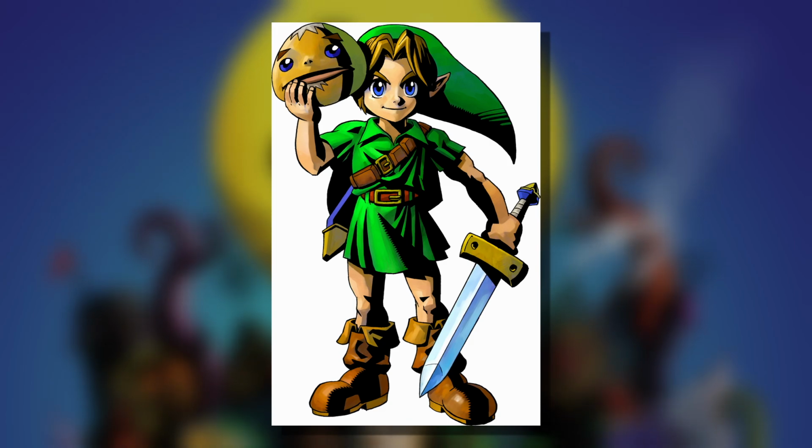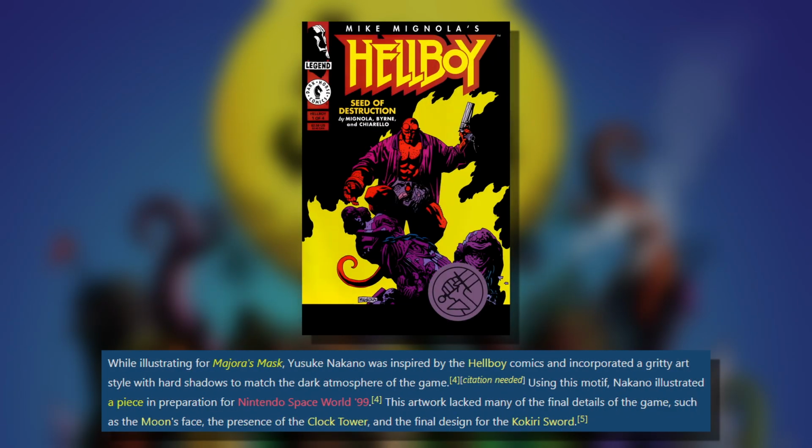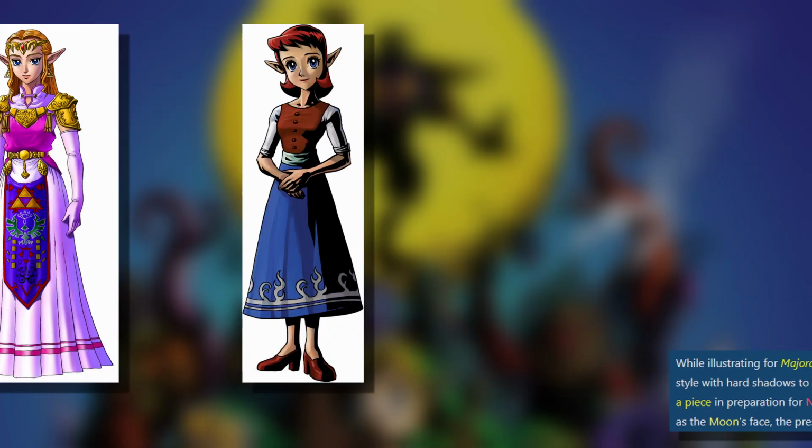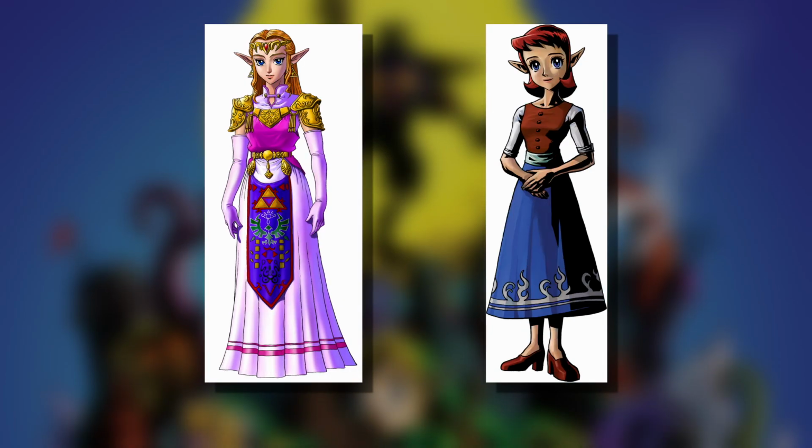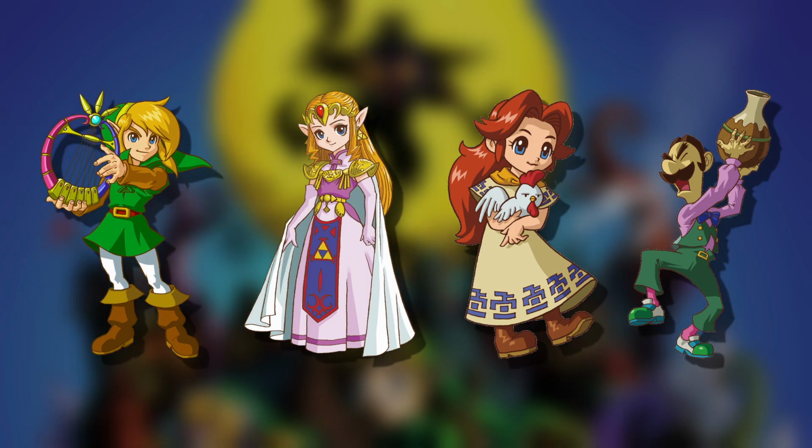I like it. Majora's Mask's use of aggressive, comic booky shading is highly appropriate for a game with such a dour tone. Nakano reportedly borrowed this stylistic choice from Hellboy of all things. Another notable change is that most characters' heads are slightly larger in proportion to their bodies. This choice gives the illustrations an even more stylized look and, in my opinion, looks like a quarter step toward the much cuter, almost chibi style used in Oracle of Ages and Oracle of Seasons.